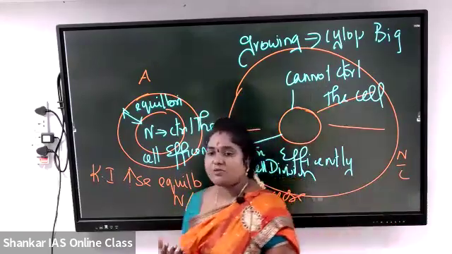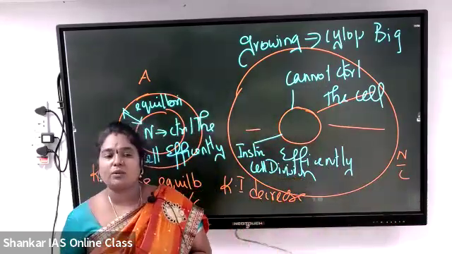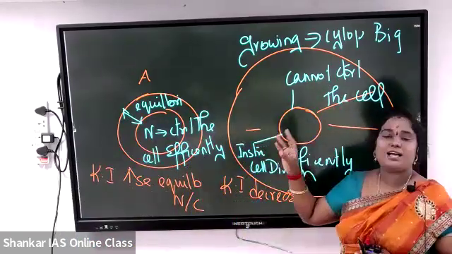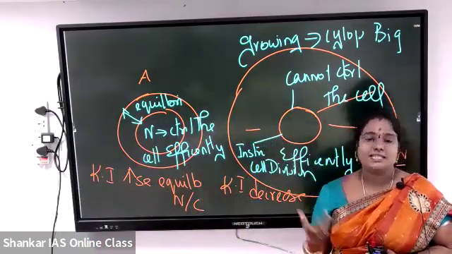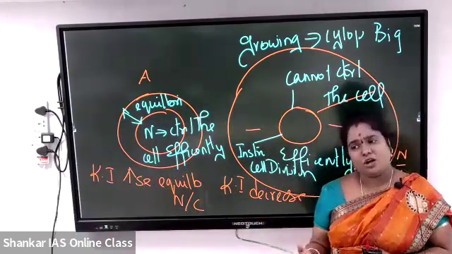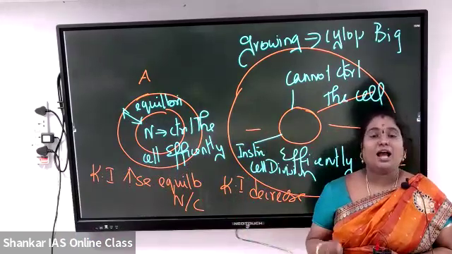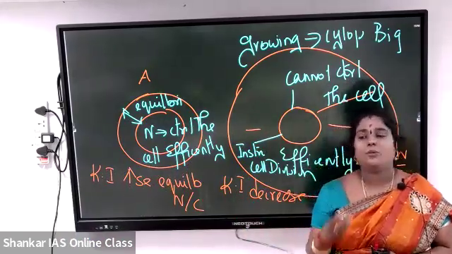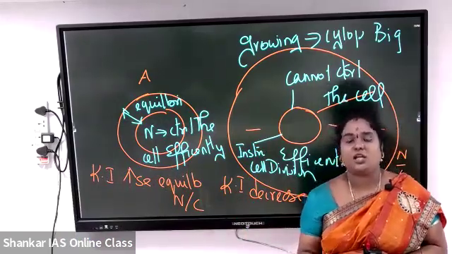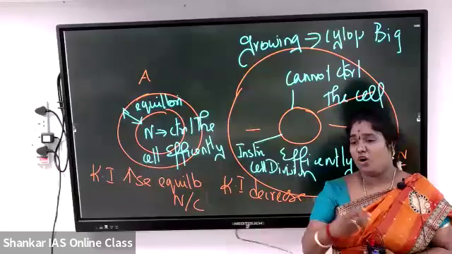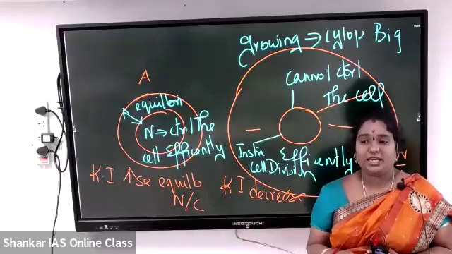So what were the points we have studied till now? Let me summarize. Why does the cell divide? The cell divides only when the karyoplasmic index ratio has got some disturbance. The division can be either mitosis, meiosis, or amitosis. And why does the cell want to divide? Because it wants to do a process called growth, a process called reproduction, and a repair mechanism in the damaged cell. For all these purposes, the cell is undergoing division.